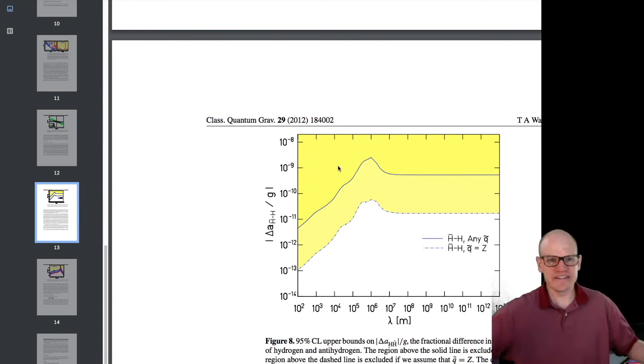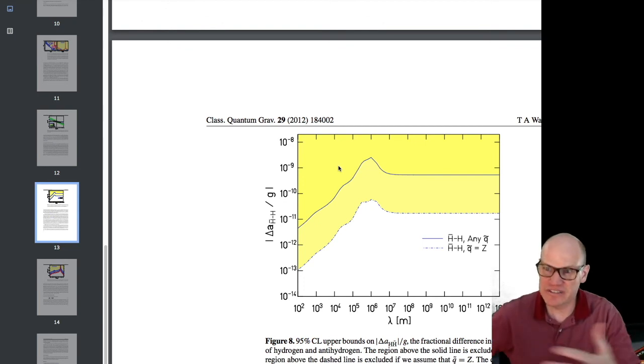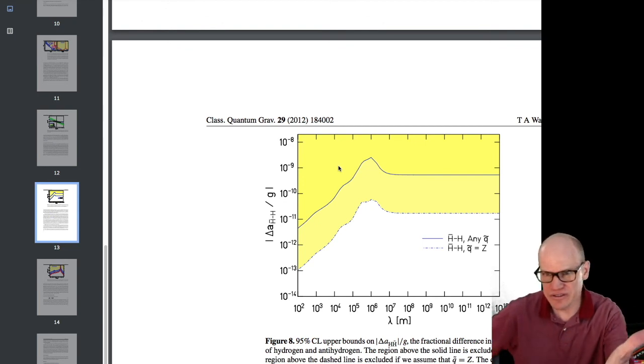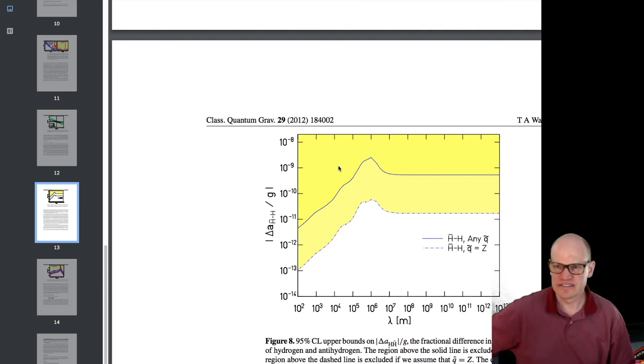So there you go. That is how to measure, does antimatter fall up? It appears, in my opinion, it's already been demonstrated through these torsion pendulum experiments that antimatter does not actually fall up, that it falls the same as regular matter. Otherwise, it would have shown up in the weak equivalence principle tests.